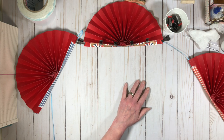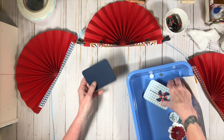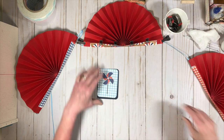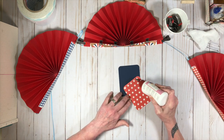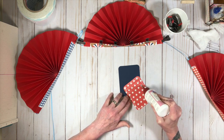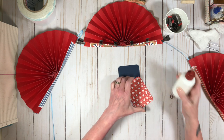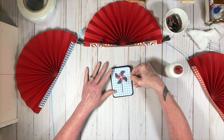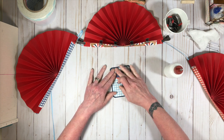And then I'm gonna grab my little goodie box here. This is the one I picked for the decoration for the front. So I just cut the 3x4 cutapart out, and then I cut a piece of the blue artisan cardstock. The 3x4 cutapart, all I did to it was cut it out and round the corners. And then the cardstock I cut at 3¼ by 4¼.